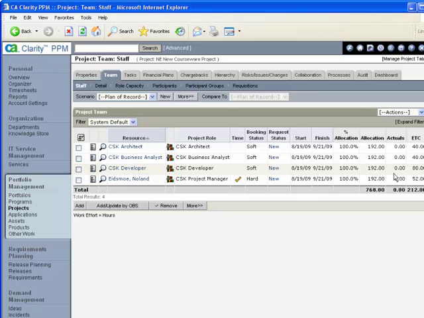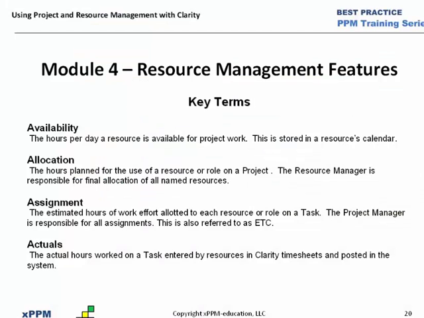The last term is availability. And while availability does not show as a column on here, it is in here indirectly. And that is by this percent allocation. The percentage is percentage of the availability. And so the amount of hours of availability is, of course, key to the resource management process and the way projects are staffed and hours are generated and all of that. Now we'll just turn our attention to the formal definition of those key terms.